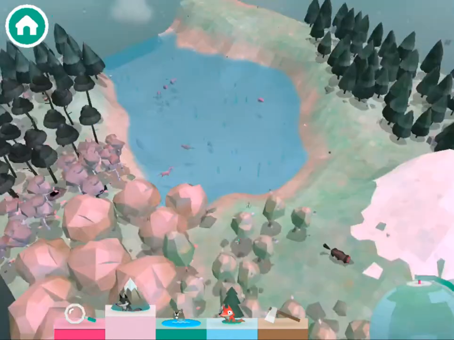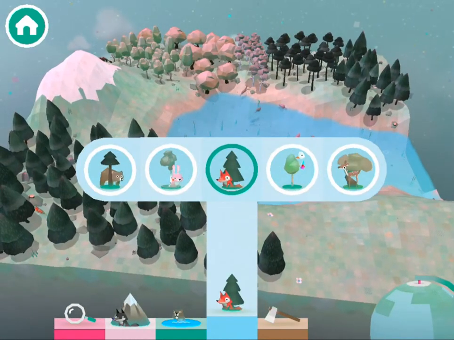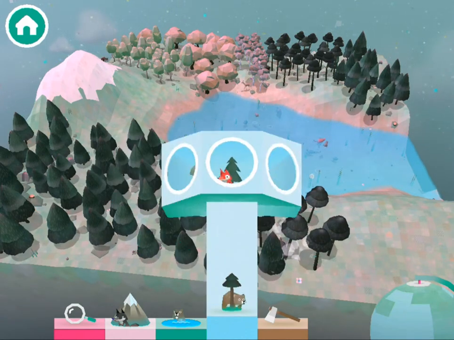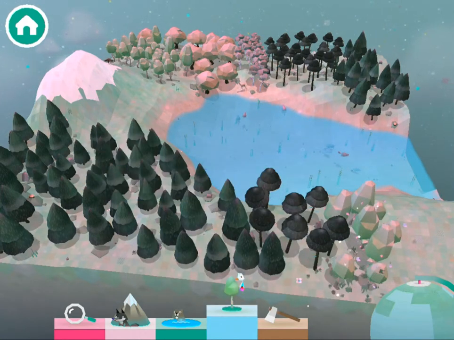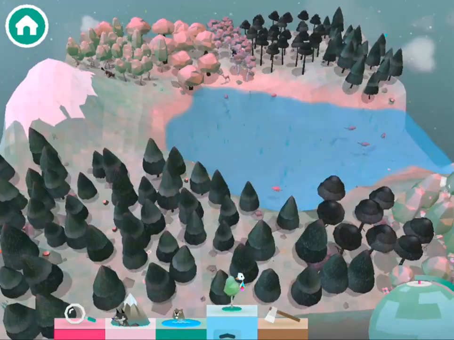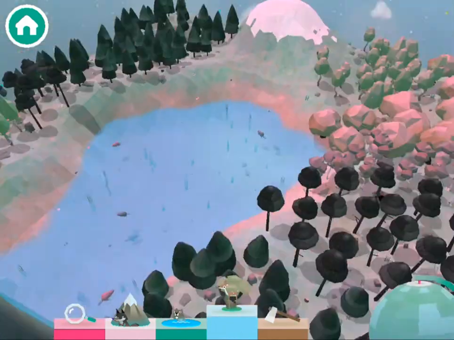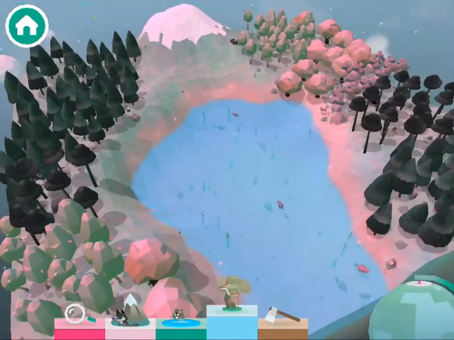Grow a ton. Yep, I just got a few more wolves there. You can see this one. Now I'm going to do a little mix of each over here. Some berries. One bear popped into existence. Let's get some peace up in here. Here's for peace. Am I right?